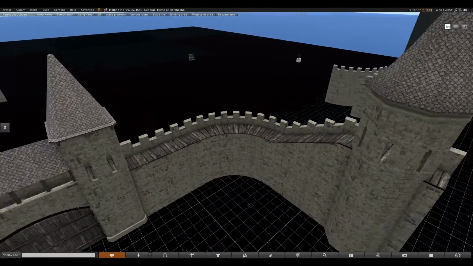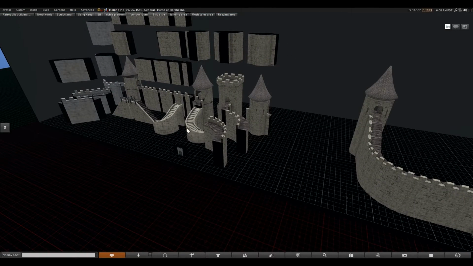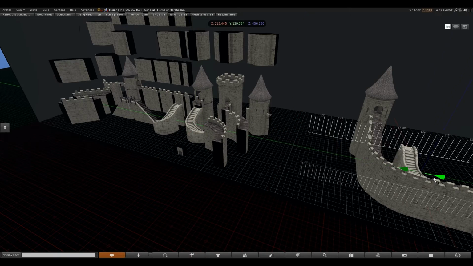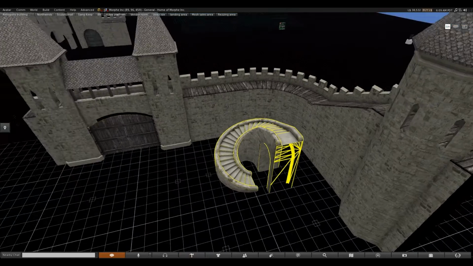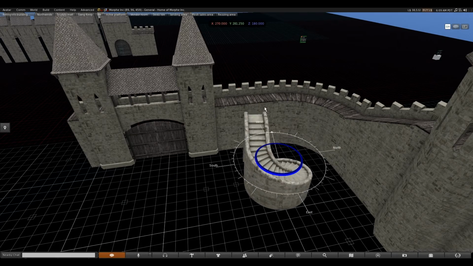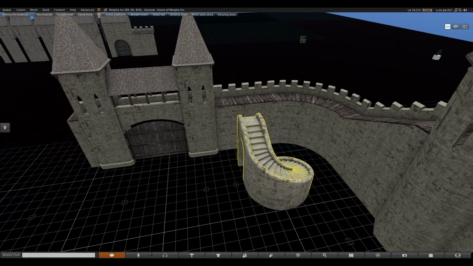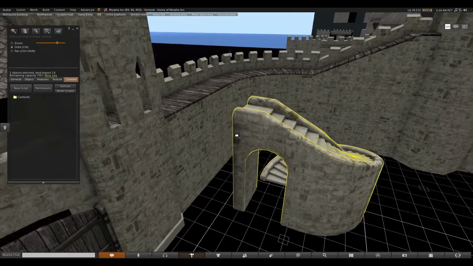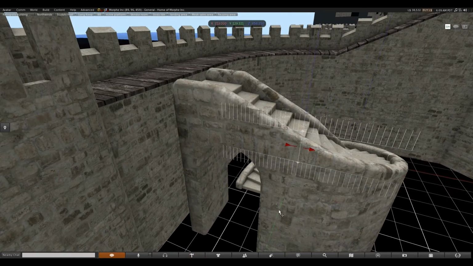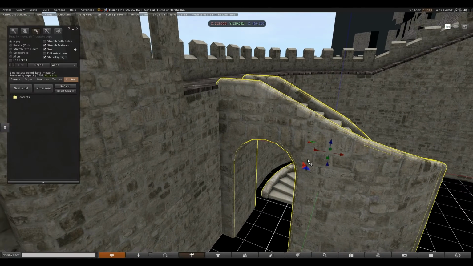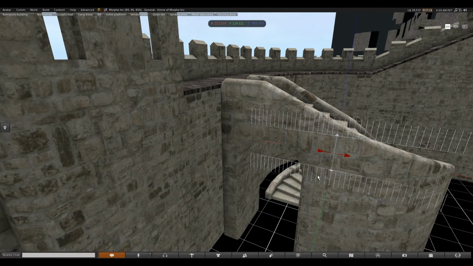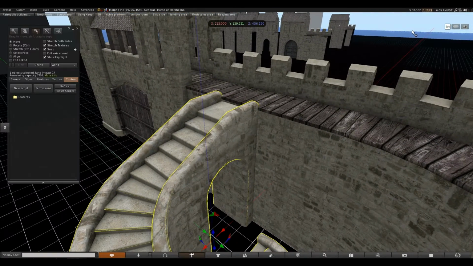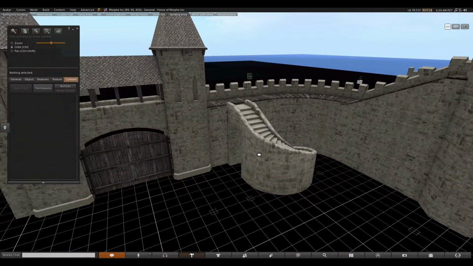Now if you want to connect the stairs, I showed that in the last video. I'll just grab the spiral staircases here just to show you. These are only set up to connect to the 8-meter wall set. So if you make your wall higher or lower, you're going to have to do some modifications or change some things to make your staircases fit. I try to make as many pieces as I can to make the kit more versatile, but sometimes you just can't make everything. And there you go.